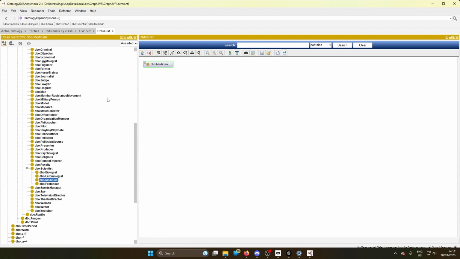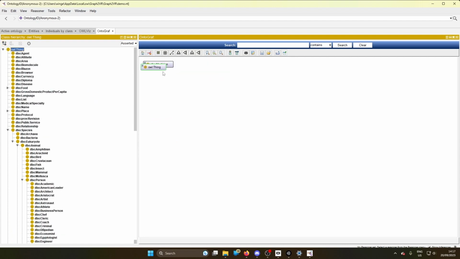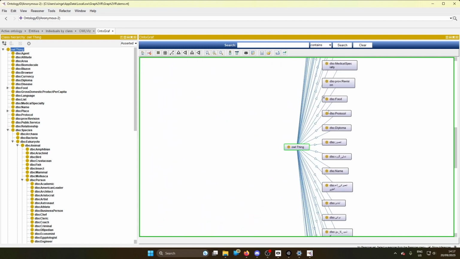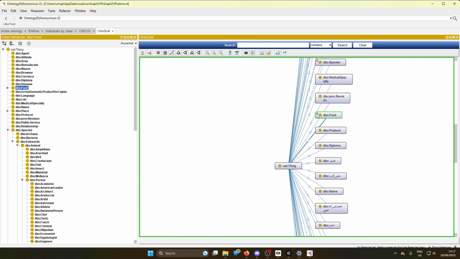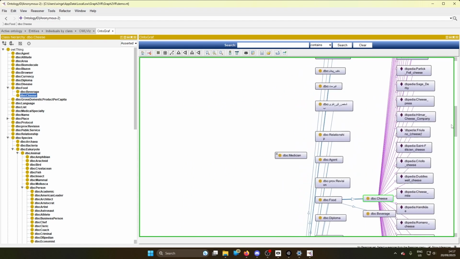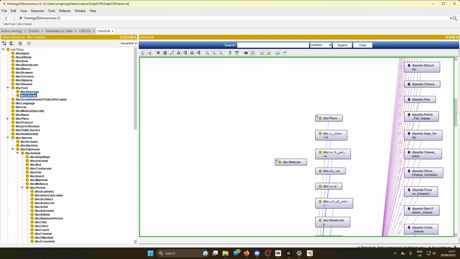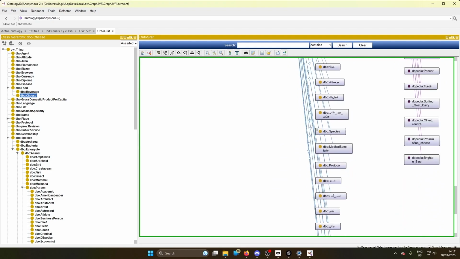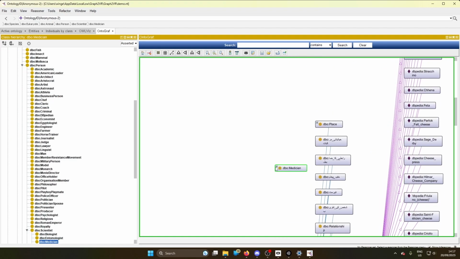So let's start at our thing. We have our food, our cheeses, and let's search for the scientists. It should also be in the graph. Oh, it's also there.